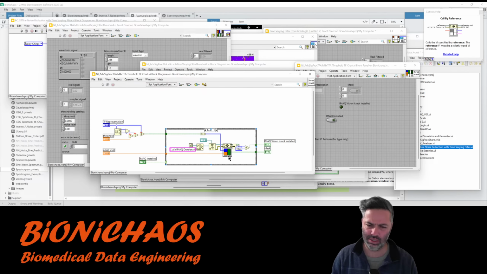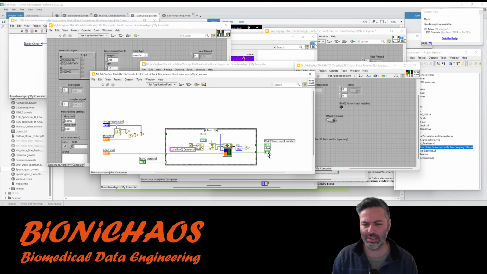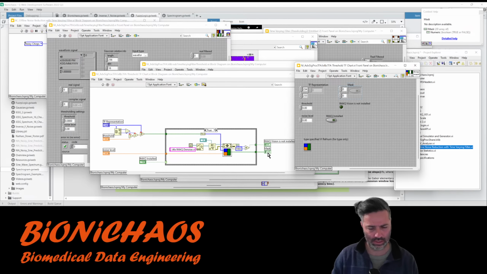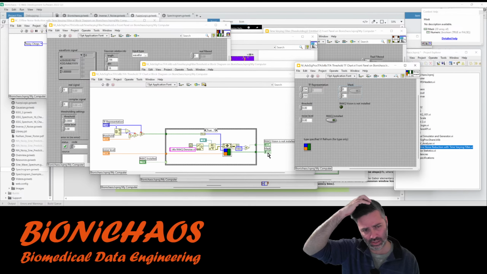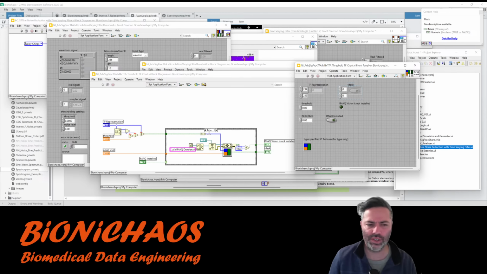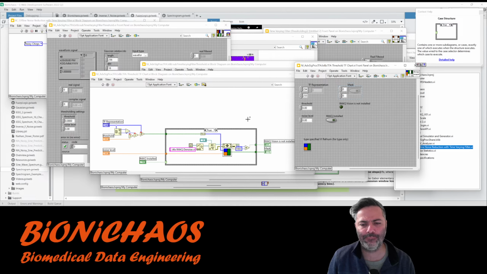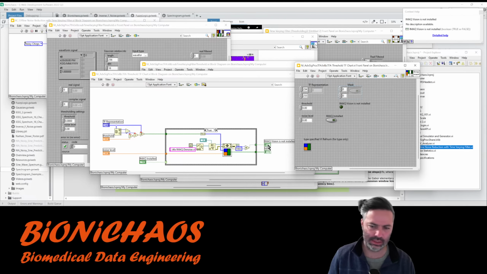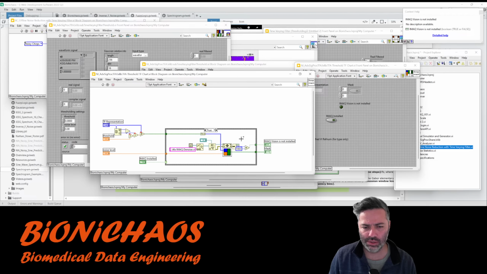And where would that be, the output mask? It's just a binary array. Why? Binary array. No, that's okay. That's just some sort of error message that that function returns in case the toolkit is not installed. Right.